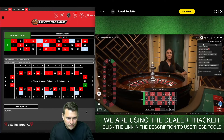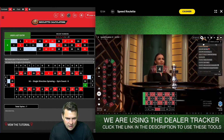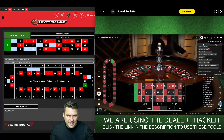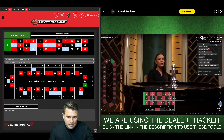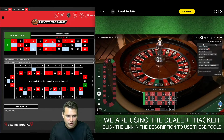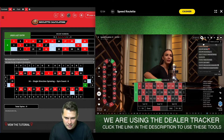We've only got a couple of spins logged but it's looking good — 27 is perfect, right in the middle there. Number 5 came in, then went to 16, again perfect. I'm going to set the neighbor's bet up to seven, which gives me a 15-number spread. I want to find the center point of the results — that's going to be around number 4 — then I'll put two pounds on the center point and do 15 numbers to the left and 15 to the right. Number 24 came in, perfect, right in that vicinity.